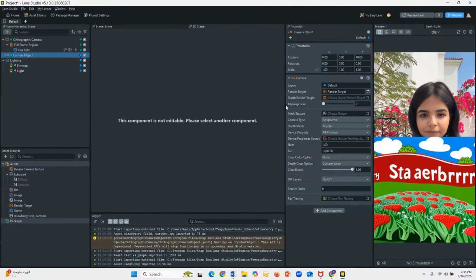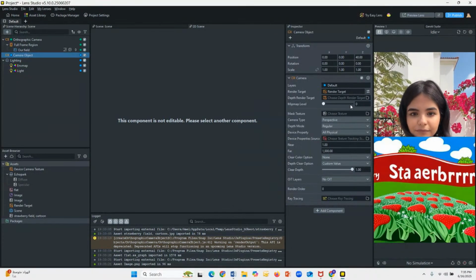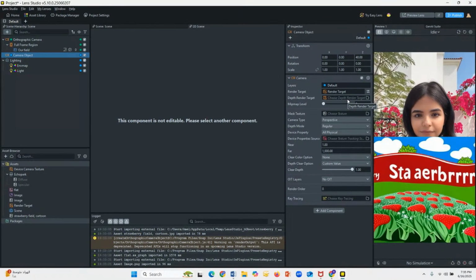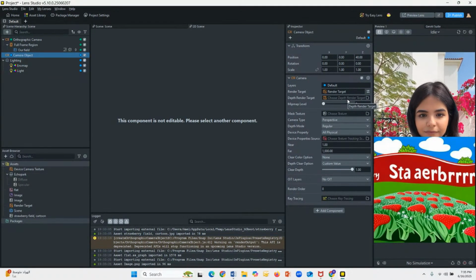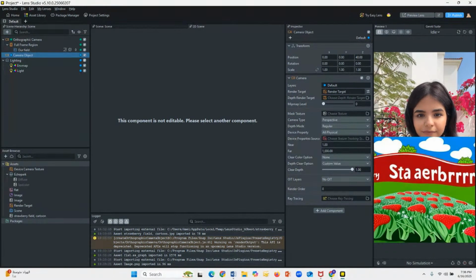Camera objects, no, not here. Just verify something.